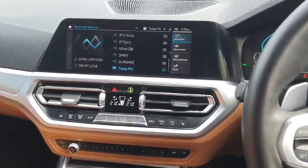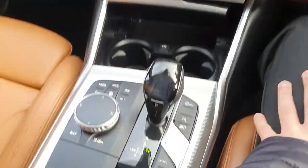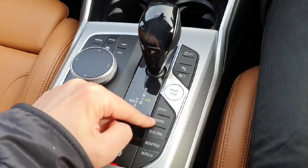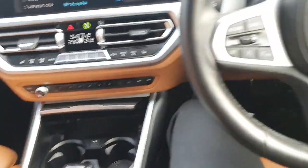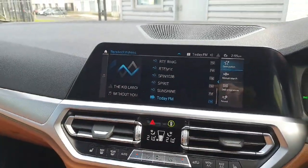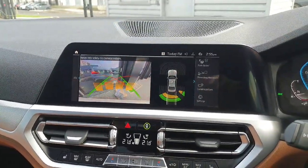Coming here to the central multimedia, we have this stunning screen that you have access to on this part of the dash for your convenience. We have a fully automatic gearbox with sport, hybrid, electric and adaptive modes. The car also has fully automatic lights and wipers, fully automatic windows and mirrors, and on the central multimedia we also have parking sensors and reverse cameras.